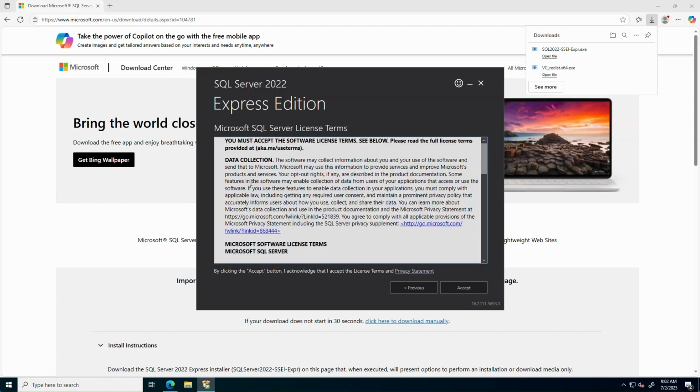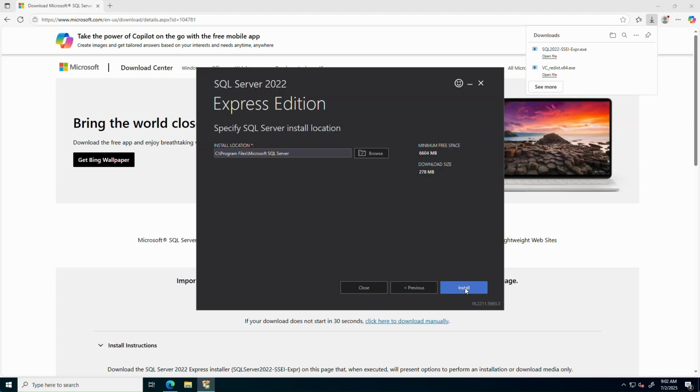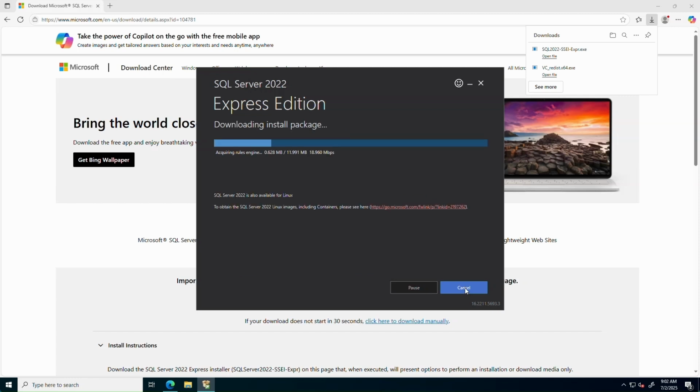Click on the basic installation type. Accept the license terms. Leave the default installation location and click Install.